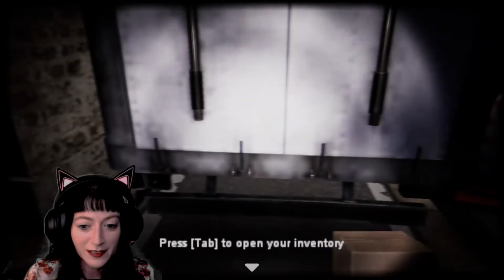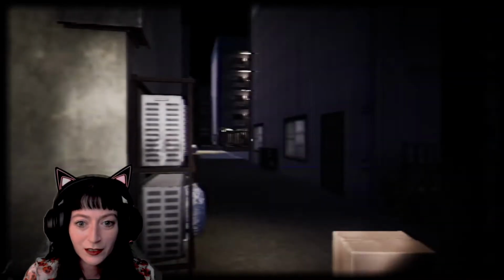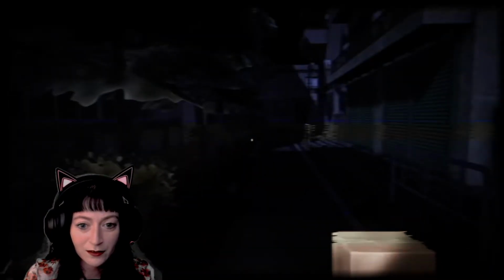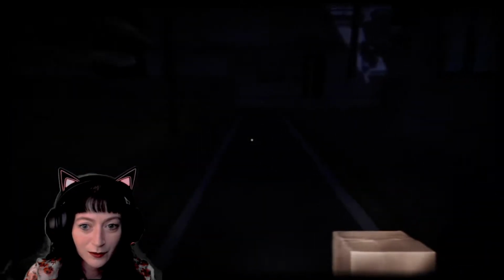Alright, press tab to open your inventory. You can also switch items using your mouse scroll. Cool. But so I guess we can only carry one package at a time because I can't get back in the truck. So the building's there. I kind of also want to know what's this way. And can I run? Yes. Hell yeah. Running in the darkness.